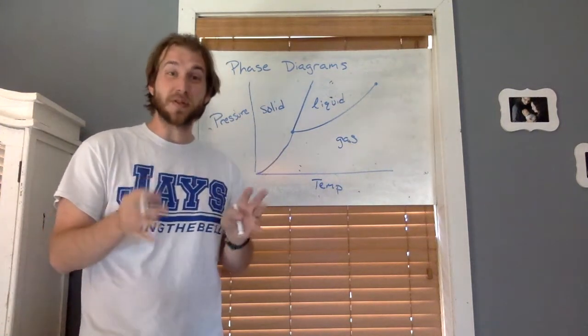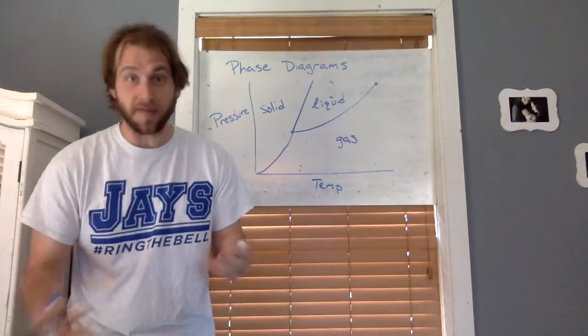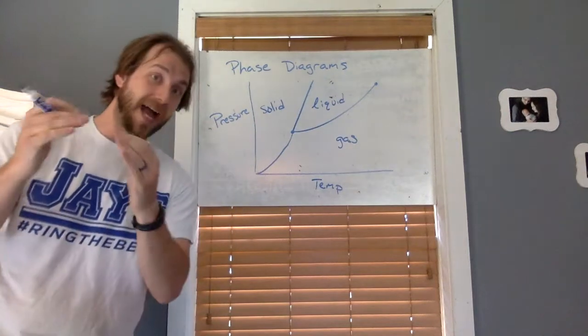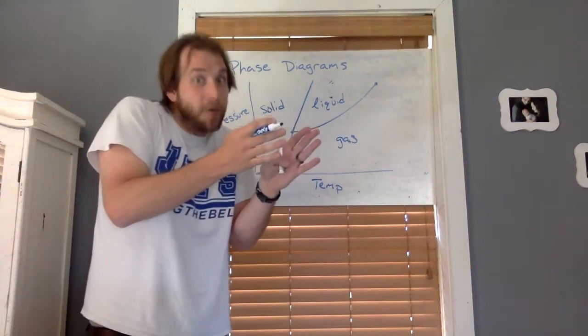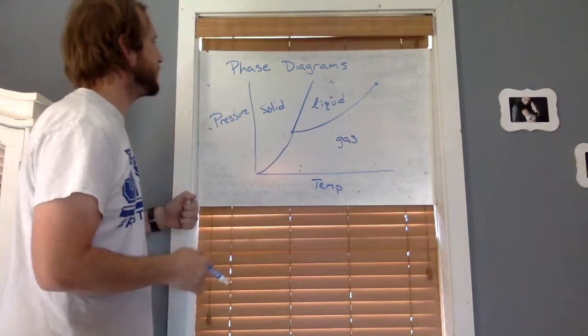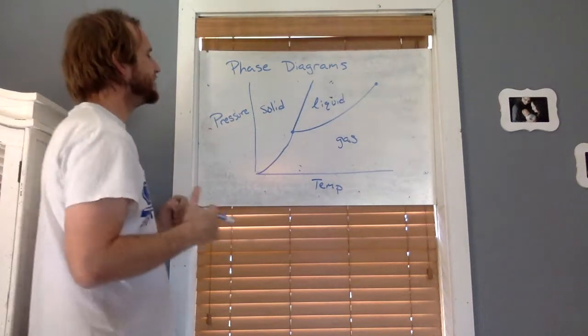And this is actually one of those things that we can start to use to describe the strength of the attractions of our particles. Because we know that if the attractions of our substance are higher, our boiling and melting point become greater. It takes more energy to get them to split apart. And so we can actually see a change and a shifting on our phase diagram as a result of that.